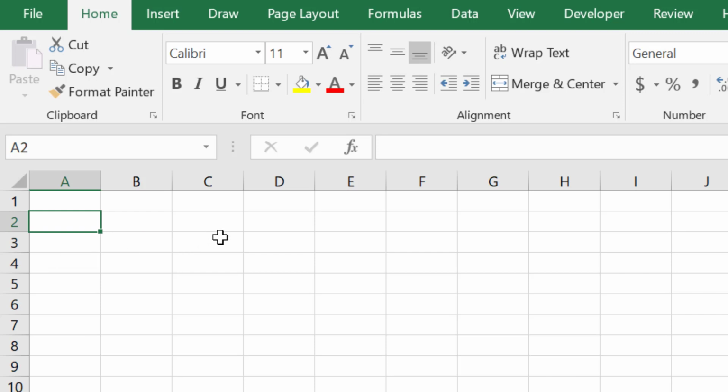So if I click on a cell, you'll notice that this green box goes wherever I clicked. The green box is called a cell pointer, and the cell pointer tells me which cell is the active cell, or the one that I have clicked on. This is the cell that I'm using right now. The cell name will show up in the name box on the formula bar, and it's comprised of the column letter and the row number. So right now we're on C3. If I move one cell to the right, I'll be on D3. There it is in the name box. If I go down one, I'll be on D4.